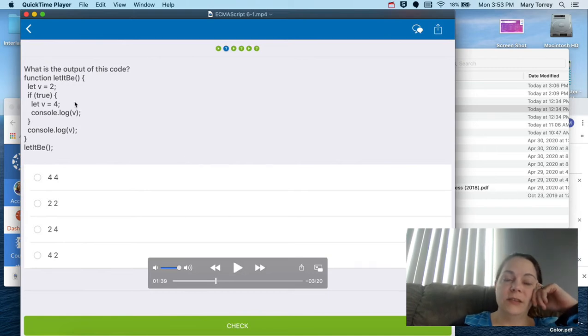So with this, we have a little bit of code. We have that keyword let, right? So v equals 2. Now, if true, well, of course, now it's true. Let v equal 4. We're going to console.log that v. So that's going to be 4. Now, outside, this v is right on, because you can see that the if lines up right here. That's how it ends. So the scope for this one is in here, because this is where your curly bracket is. So the answer is 42, or 4 and 2.